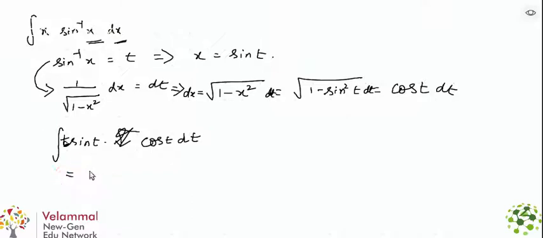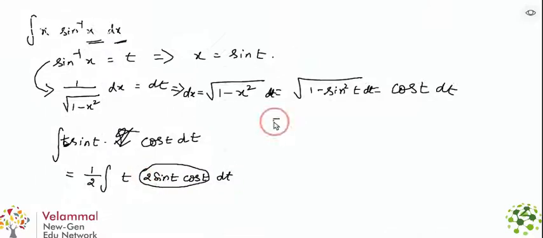Now what I do is I multiply and divide by 2. Why? Because I know there are three functions here. It is difficult for me. Agree with me? So, if I multiply and divide by 2, 2 sine t cos t becomes sine 2t. That is the reason. So, that outside half stays as it is: t into sine 2t dt. So, now I know the integration and differentiation of both of them.